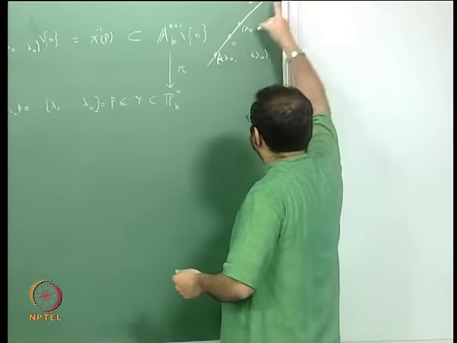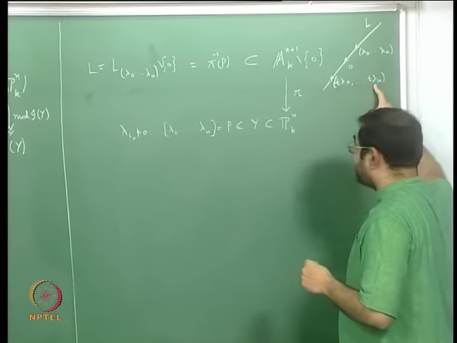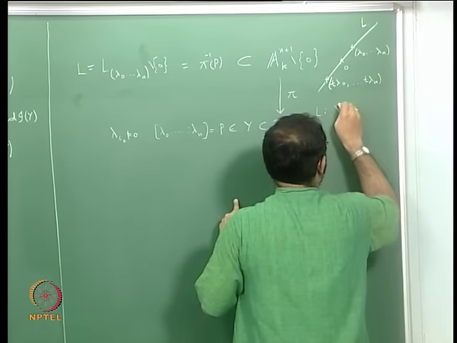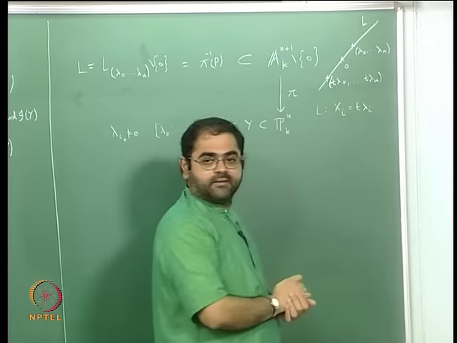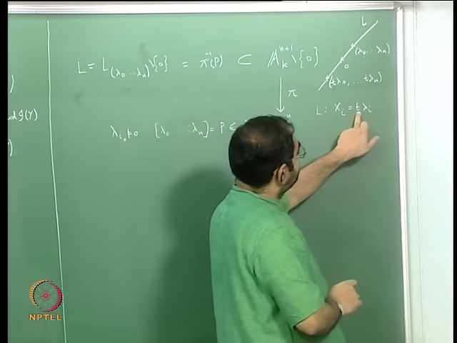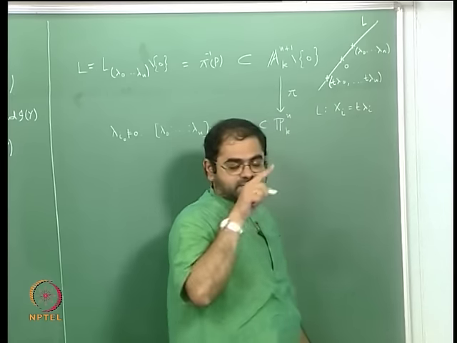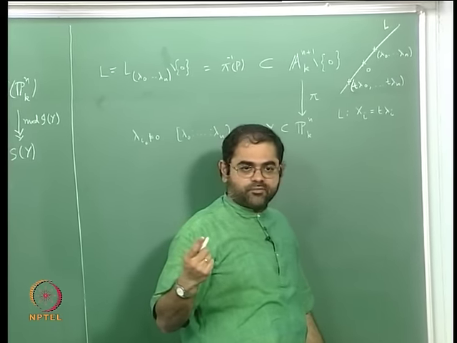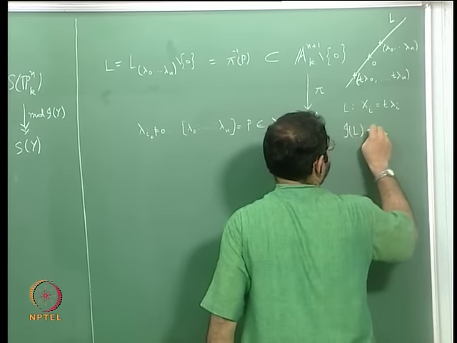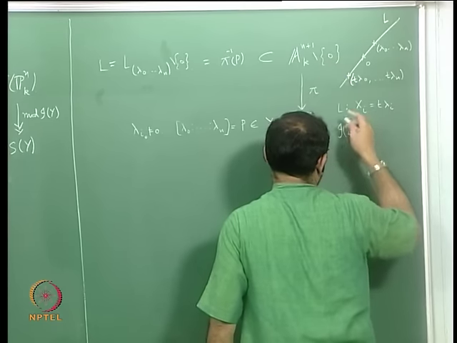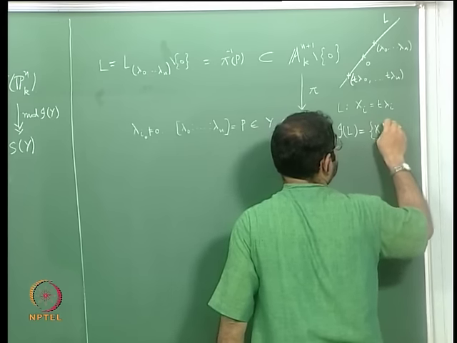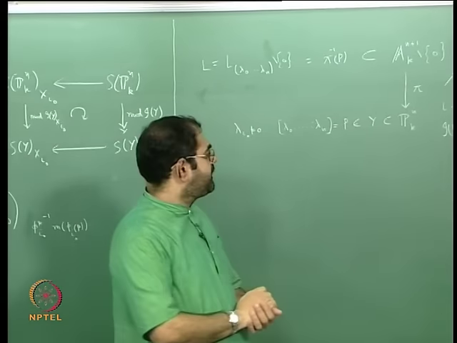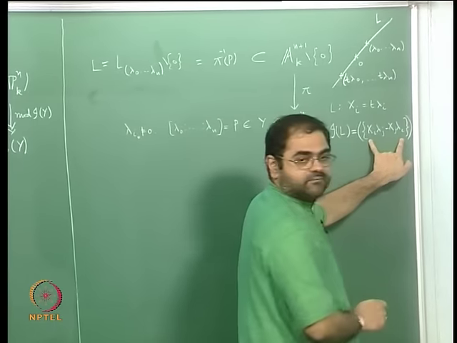So the ideal of this line is simply gotten by eliminating t from the equation of a general point on this line. So this line is given by x_i = t lambda_i, where t is a parameter. If you eliminate t, you will be writing x_i/lambda_i = t = x_j/lambda_j, but then you cross multiply because some lambda_i or lambda_j may be 0. So the ideal of polynomials that vanish on this line in affine space is just the ideal generated by x_i lambda_j - x_j lambda_i. It is just this ideal.